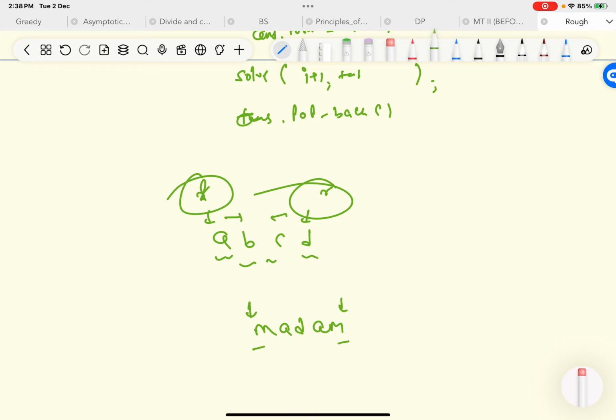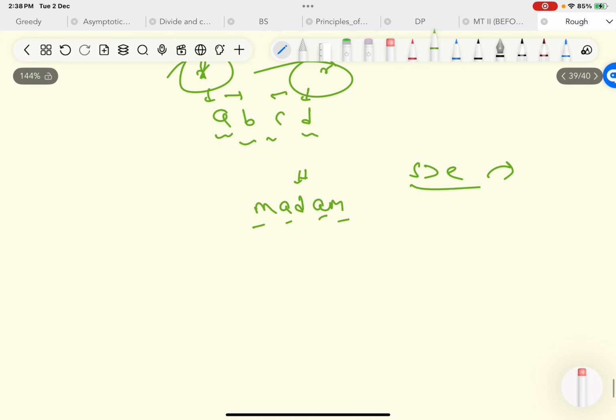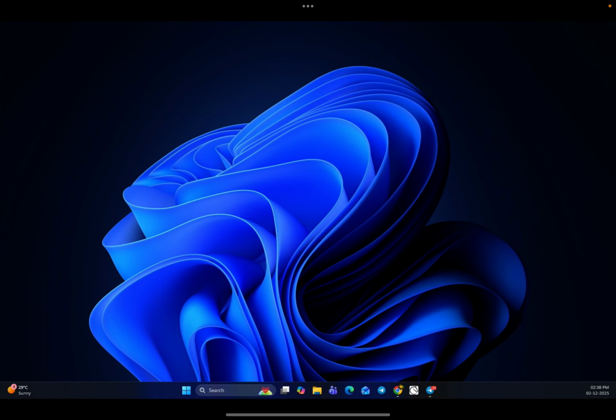These two should be equal, then we'll go to the next, these two should be equal, and again when they coincide, they will automatically be equal. When start is less than end, start will become greater than or equal, we'll exit the loop. So this is the very basic code for palindrome. I hope you guys know it. In case you don't, I told you.